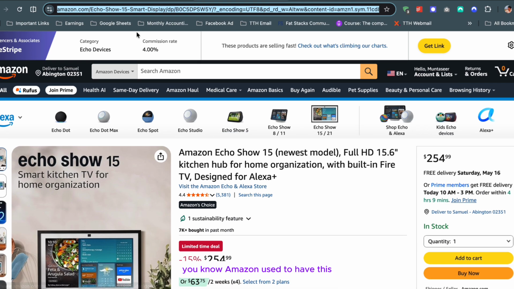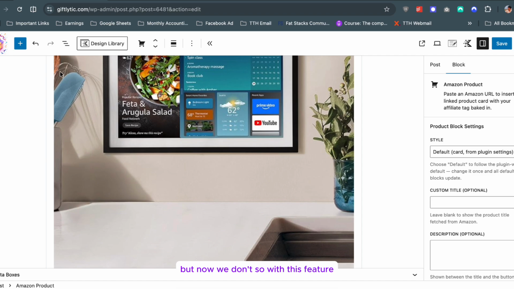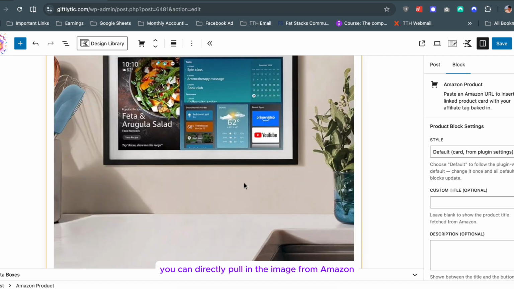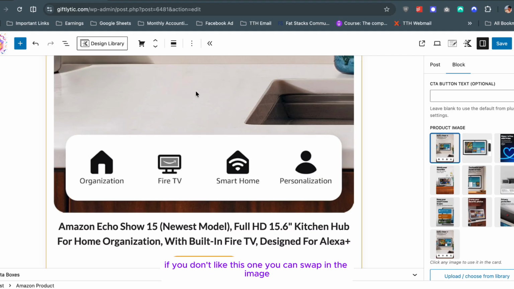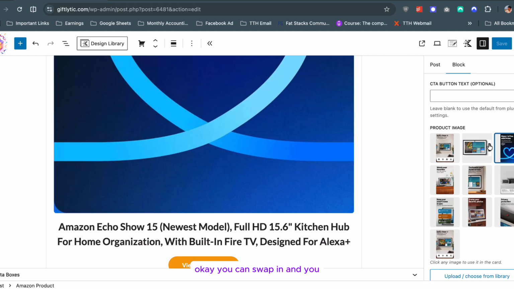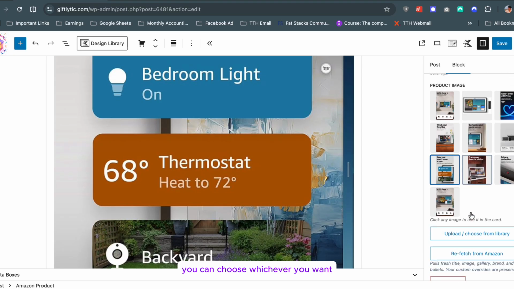Amazon used to have the SiteStripe, and we used to get the link for the image, but now we don't. So with this feature, you can directly pull in the image from Amazon, and also if you don't like this one, you can swap in the image and choose whichever you want.